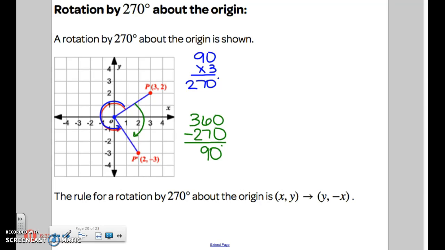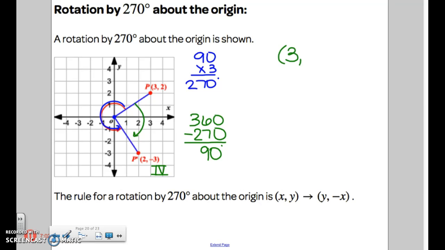So for 270, again, I'm going to flip-flop, but then if you notice, the value is not changing on the first number in the ordered pair, it's changing on the second. But if you don't want to have to remember the rule, look at the quadrant it's sitting in. For this answer, it's down in the 4th quadrant. So once I flip-flopped, I would have a positive and negative answer.